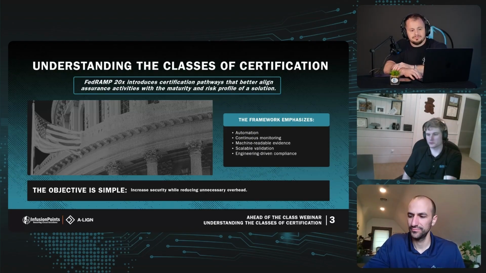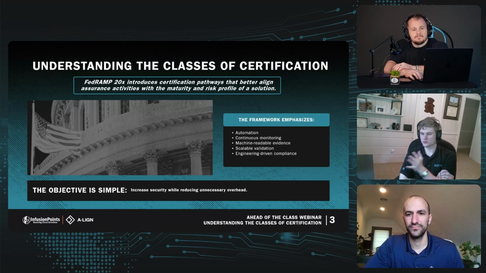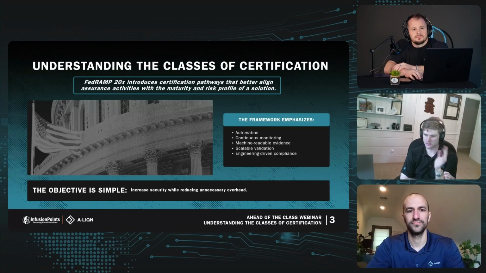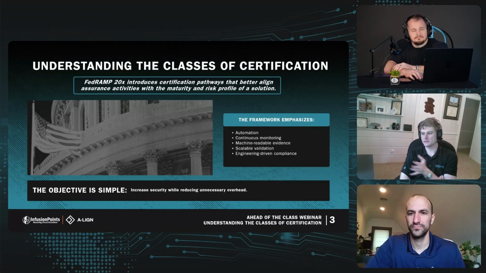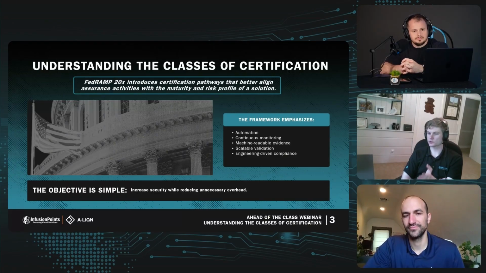Yep. So if you're signed up for the webinar today, we're going to be focused on Class A. So that's where we'll start. FedRAMP has changed their definition instead of using the security levels: low, moderate, high, and then LISS, which is very similar to low. You now have FedRAMP classes, Class A, B, C, D. A is going to be denoted as your pilot certifications. B is your low/LISS certifications. C is moderate, and then D is high. And the idea with each of these is not necessarily the level of security. It's the amount of validation that you are showing as a CSP.